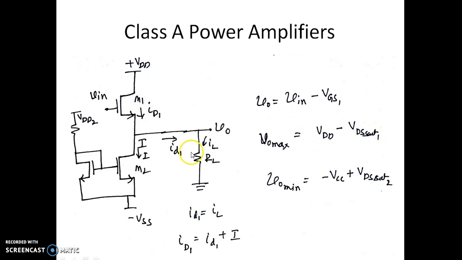that is, VDD minus VDS sat. Similarly, what is the minimum voltage of the output? It is minus VSS plus VDS sat, so it is this minus of this potential. Since it is negative, the V0 minimum is minus VSS plus VDS sat, because there is a loss of voltage here, that is VDS sat 2. Assume that this is 5 volts. If VDS sat is 0.2, this is minus 4.8, and the other is 4.8. So the output swings from 4.8 to minus 4.8.